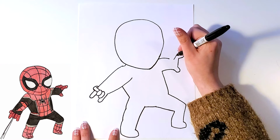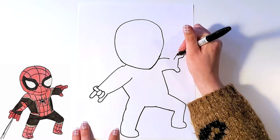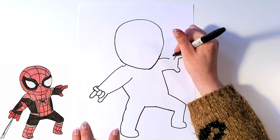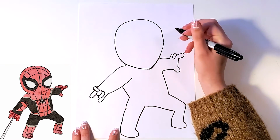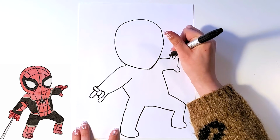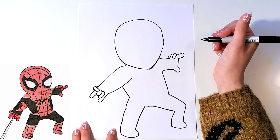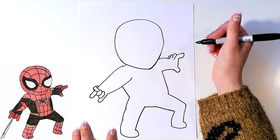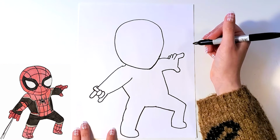The rest of the fingers are just kind of like little curved bent shapes. So I'll do one right here, goes up and then curves down. This one goes up and then curves down. And let's see, gotta add 1 more finger, so I'm gonna go right here and just do another little one. So there we go. So we got the shape for the body pretty good on here, and now we need to make the costume.